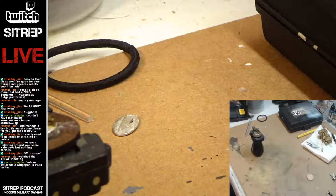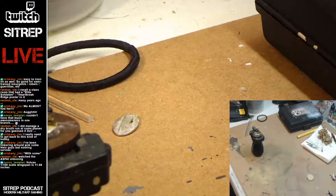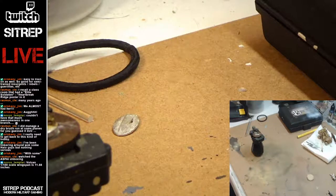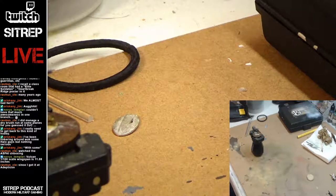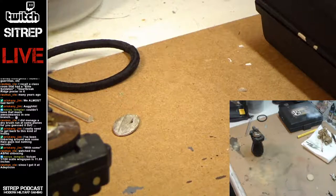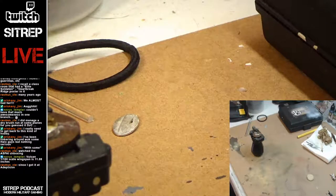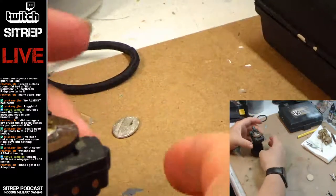Going to have to get a tablet for this. Let's see. Couldn't have that much awesomeness in one branch. I did manage a dry brush run at some planes for you, guest drop zone commander. I really need to get back to this kind of hobby. I've been tinkering around with some Halo guys. Oh, wow. Watch the ASOIAF unboxing. Oh, thank you. Vulcan, since I got it at Adepticon. Song of Ice and Fire. That's a good game. It is a good game, you know, for a mass battle-ish game.